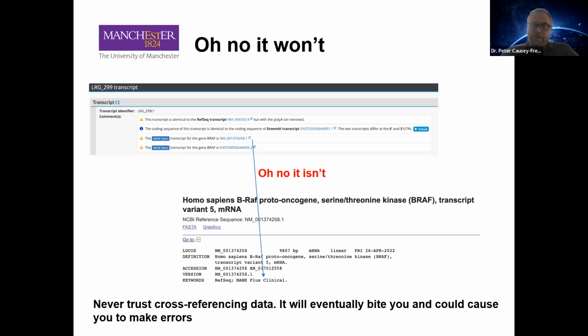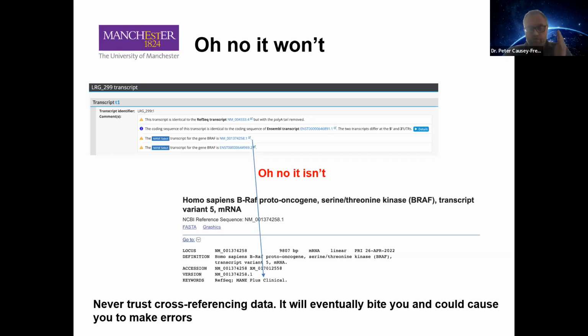This is something I'll tell you all now from my experience: if you ever look at cross-referencing data between reference sequence identifiers, particularly if you're looking at Ensembl data and it tells you this is the equivalent RefSeq, you are going to get bitten eventually, because there are lots of mistakes in that. Always go to the source, never believe the cross-referencing data. And again, this is why we want you to start providing your genomic descriptions, because it's the only clean and effective way to map onto other transcripts.